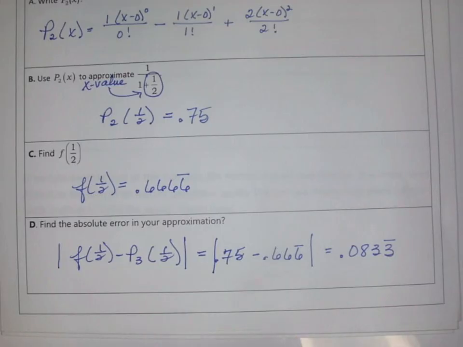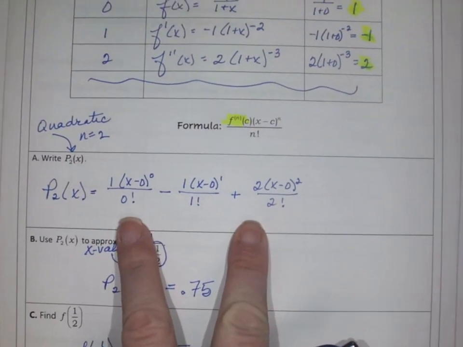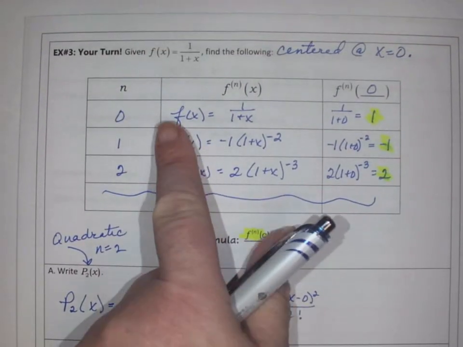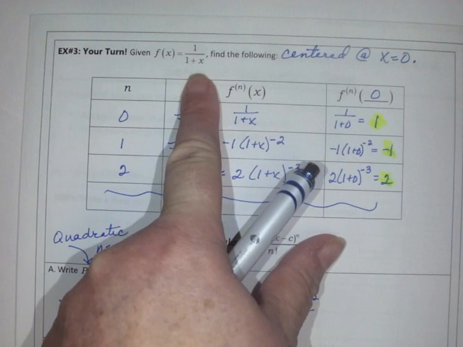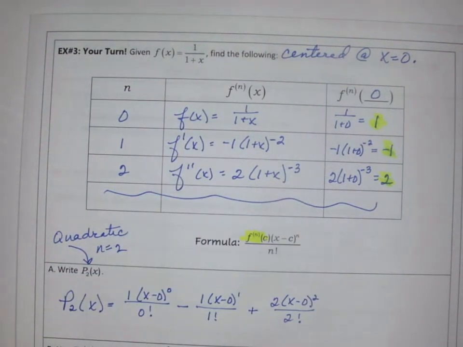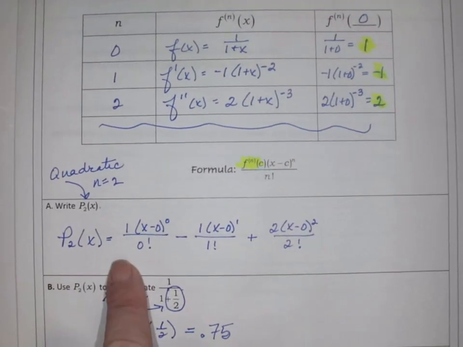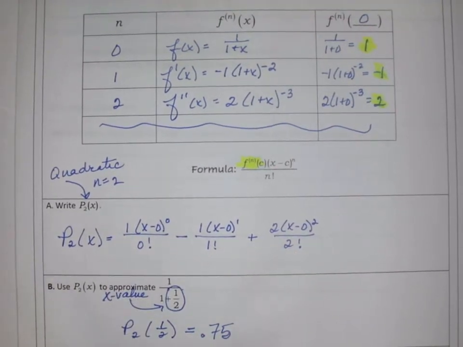We're trying to find, and that's what this whole unit is going to be about, trying to find a polynomial or a series to approximate another function, a more complicated function, a transcendental function, a trig function, a natural log function, a square root function, a sine function, an inverse trig function. So all of those are complicated functions. And so what we're trying to do is write a simple polynomial that will approximate those functions. And we're going to spend several days working on this before we move on to our next topic.